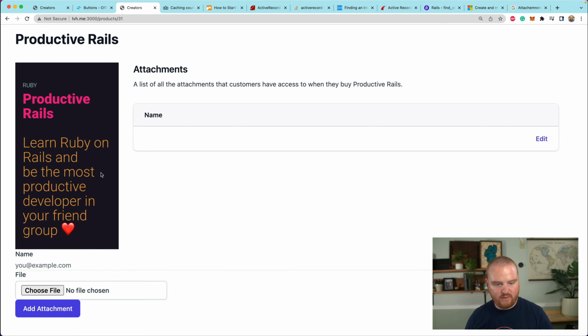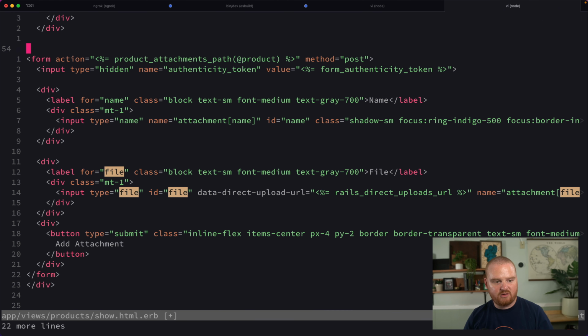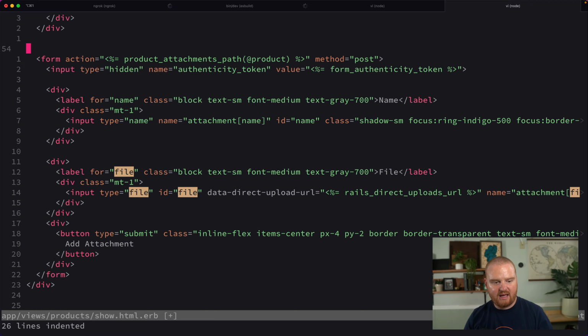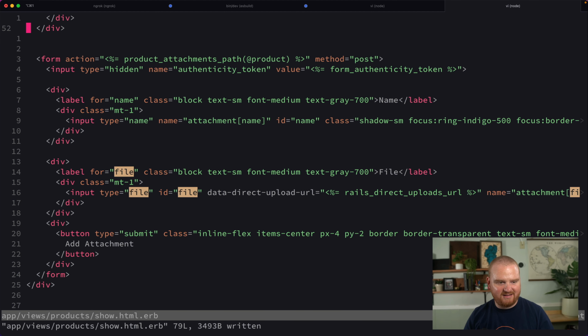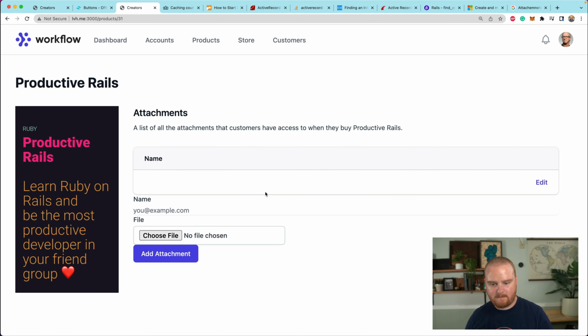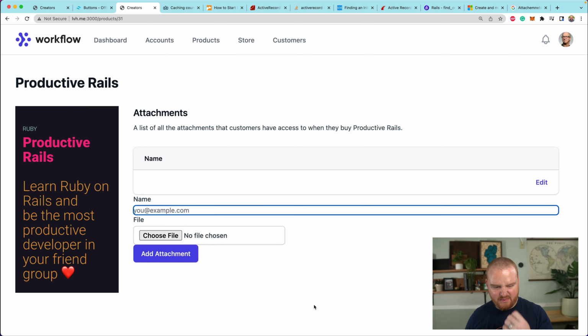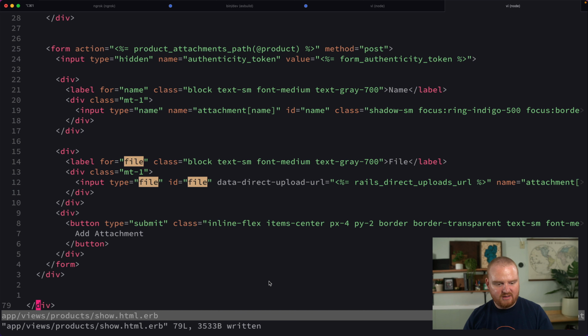It's down below. We actually want this inside of the same sort of column as our attachments table. Not like that. Boom. Okay, that's looking pretty good. This input box does not actually look how I expected it to look, though, so I think something must be missing here.